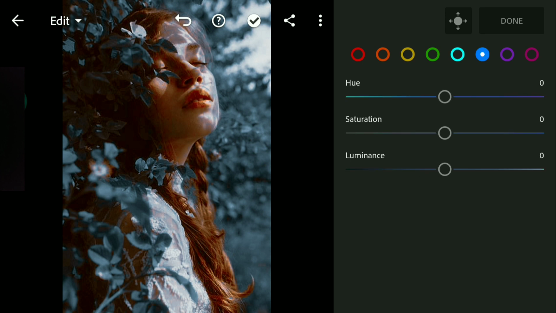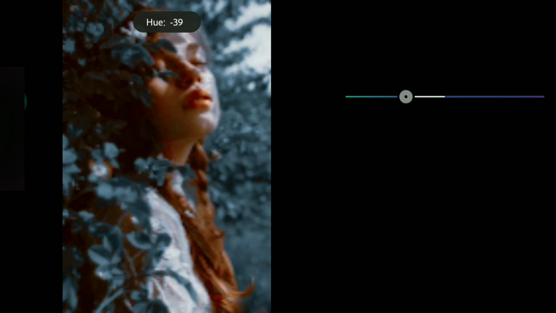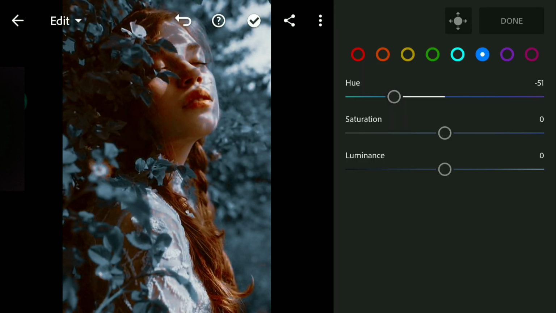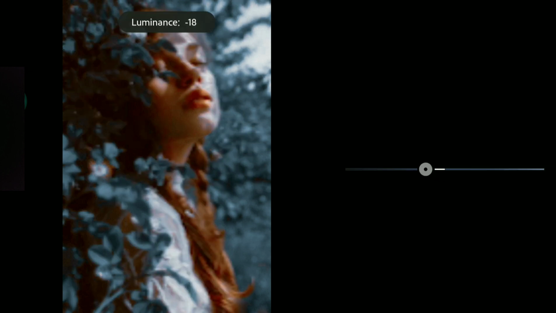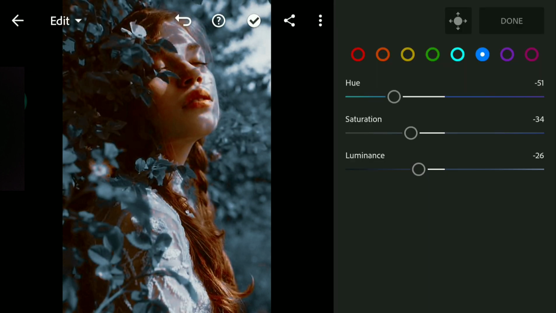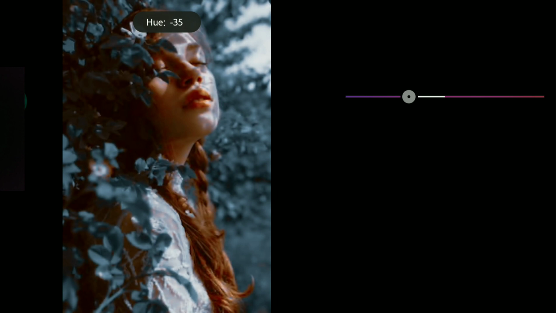Hue to -51, saturation to -34 and luminance to -26 for blue. For magenta, bring hue to 32, saturation to 39 and luminance to 33.